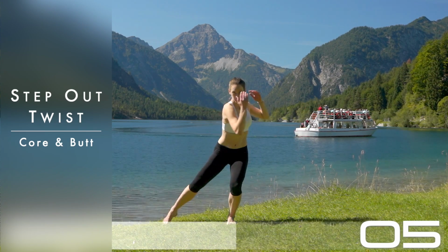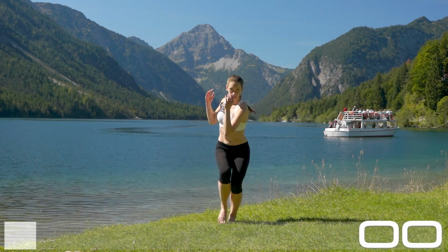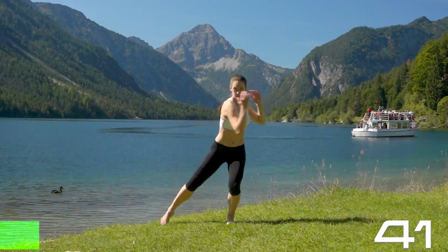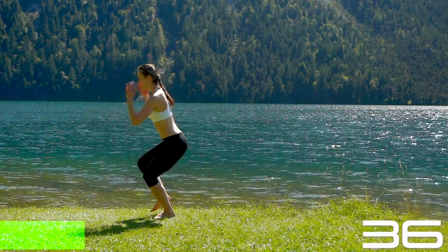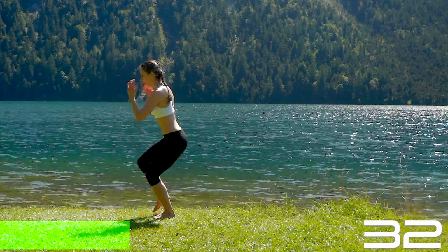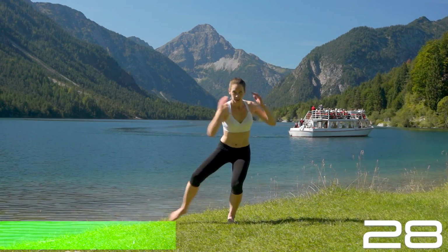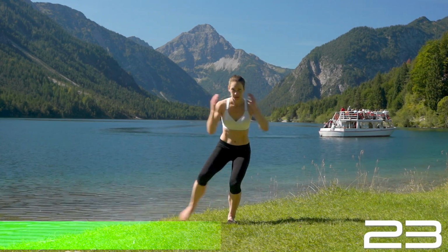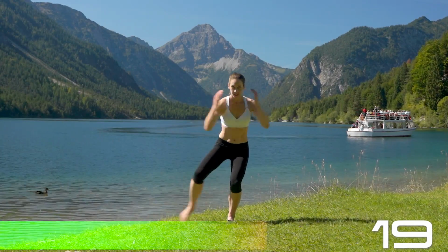Standing on your left leg, and now the right leg is reaching out to the side. Reach out as far as you can, which means you have to bend lower. Foot and kneecap are pointing forward. Hips stay parallel to the floor, so no hinging, no bending in those hips. Spine is upright, so stay long from your tailbone to the top of your head, to the crown of the head. And now twist those arms contralaterally, diagonally to the leg.